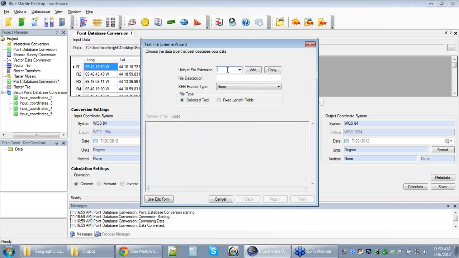So I'm going to click over to our wizard mode, and you'll see the same basic options, but we add a graphical interface on top of this. I'm going to add in the unique file extension of ZZZ for my make-believe file here, and I'm simply going to call this Sam's file, since this exists nowhere other than in my sample data set. I'm going to toggle it over to a fixed length field, because I know what the data structure is there, and then we're going to load in a sample.